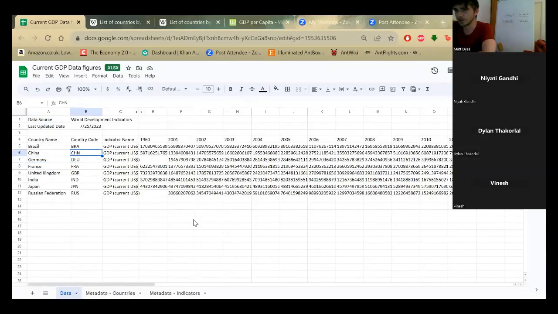So that's what we're looking at here. We're looking at GDP for all these different countries. And let's say I want to compare how Brazil is doing over time, or who's doing better out of Germany or France. This is just the raw data the student sent me. What do you think I said to him? Because there is a bit of a problem in terms of using what we've got here effectively.